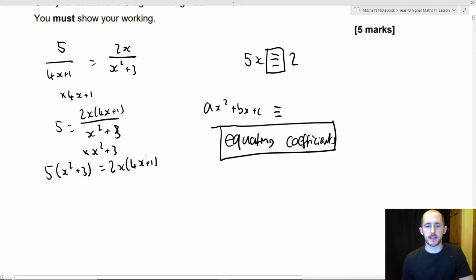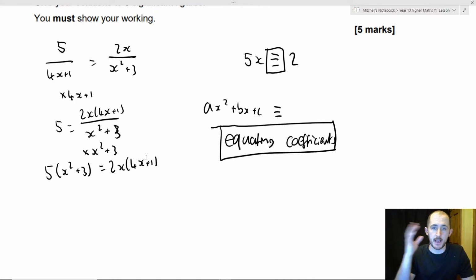Okay, so what we do next week then is I'll start gathering the hardest exam questions I can find from any exam board, just so we can get really prepared for it. I'll also go through equating coefficients, just so we can have some practice on that. And from then on we'll just keep doing really hard exam questions unless you guys have something else you want me to do. We can play it by ear.